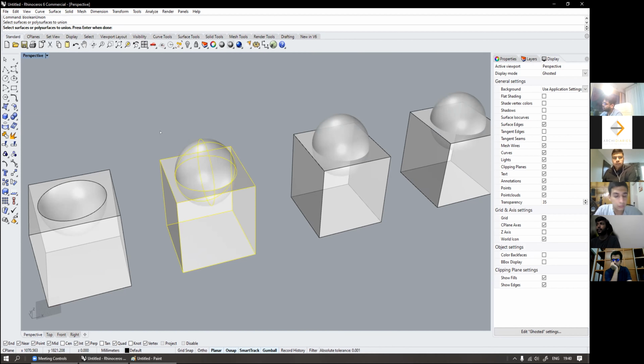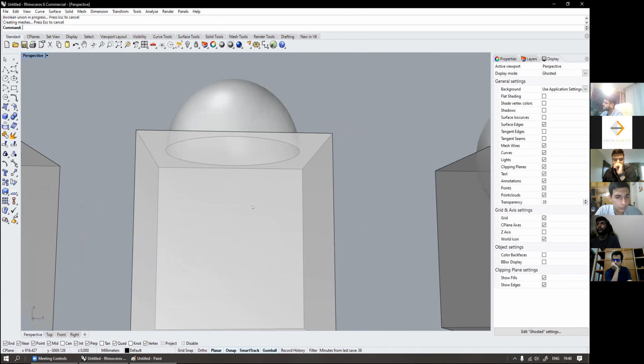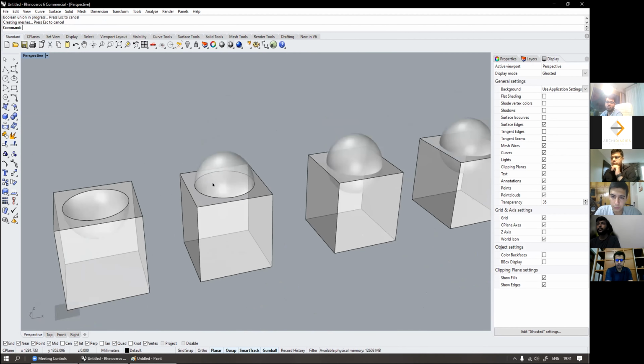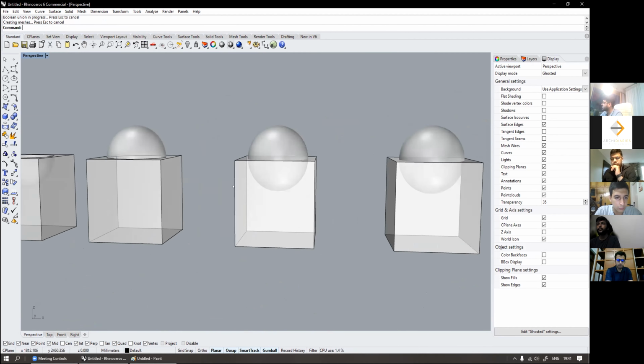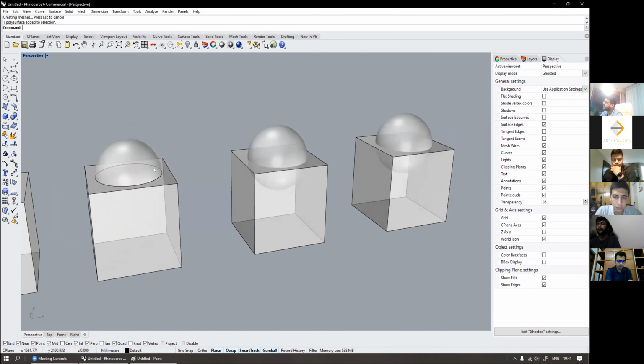So I want to add both of them and create a uniform singular object. If you select both of them and press enter, you see that the sphere from inside has gone, right? The reason why it's gone is because now they are no longer two different objects. Here I have not performed any Boolean operation, so you can see the half sphere inside. But over here, this now has become a single entity in itself. Seems good with everyone?